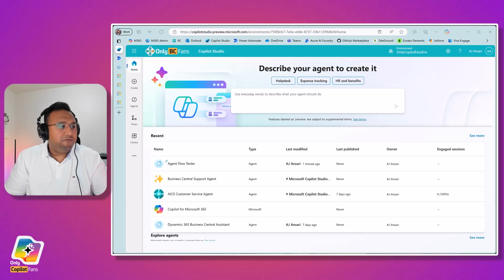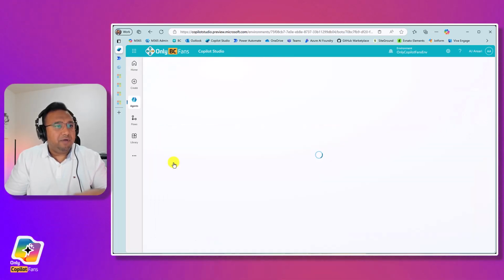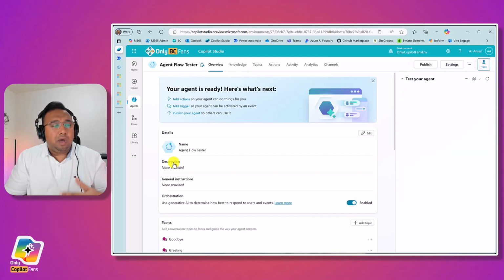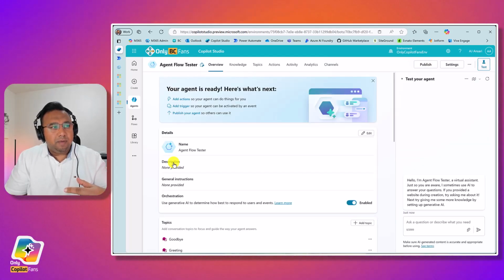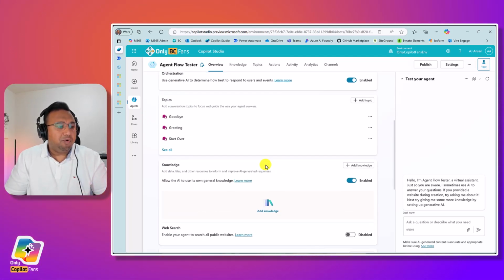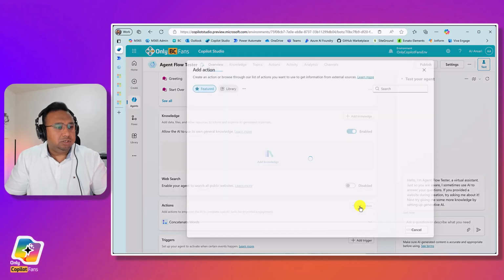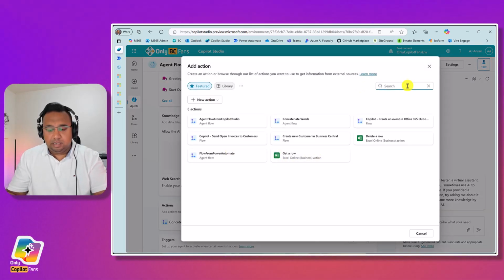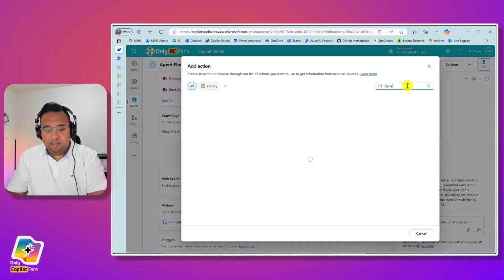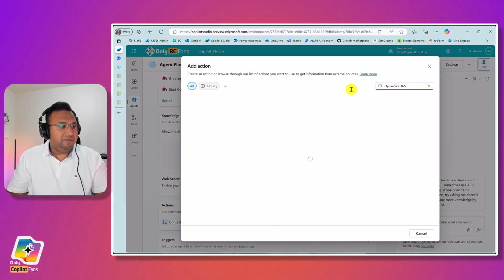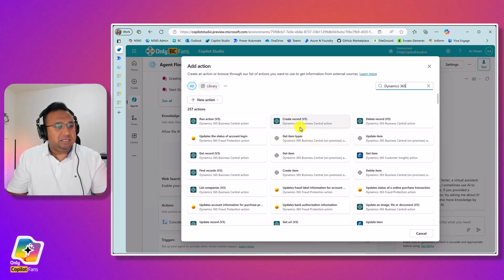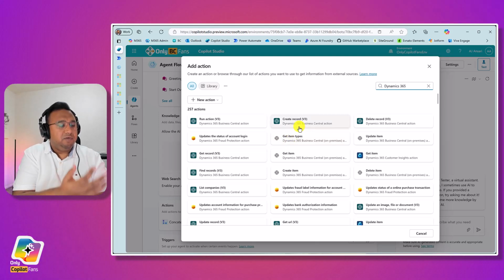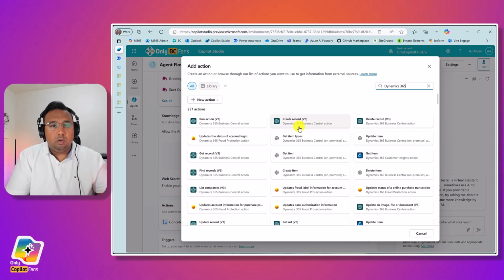So I've got my screen up over here. I'm in Copilot Studio, and if I wanted to use a flow, and why would I often need a flow? It's when my action connectors themselves are insufficient. Typically when you're using an action, you would call one of the Power Automate connectors. So if you were trying to connect to, say, Dynamics 365, or in this case, let's just stick with Business Central for a second, if you wanted the Create Record connector, you would go look at that.